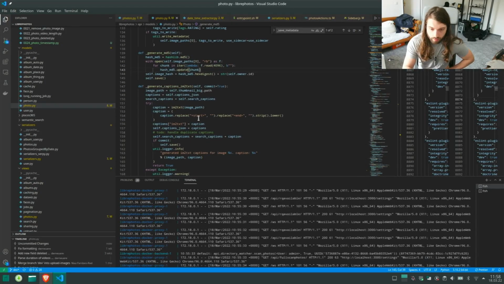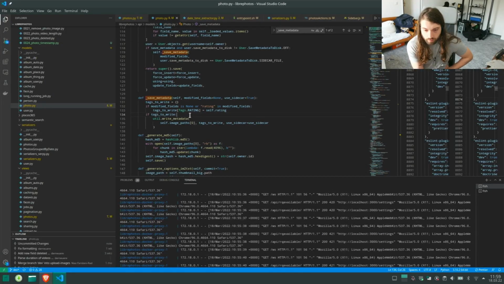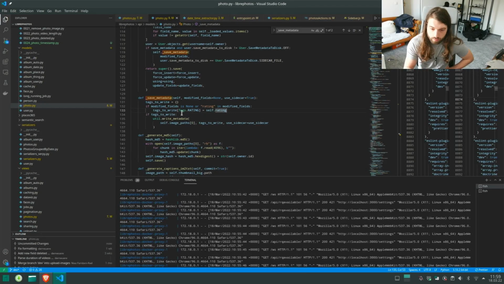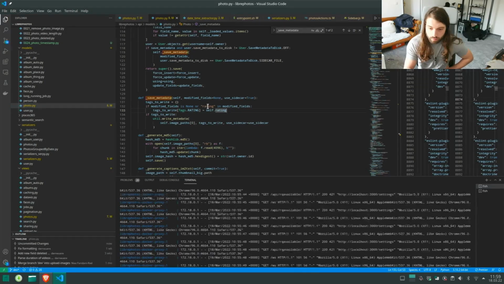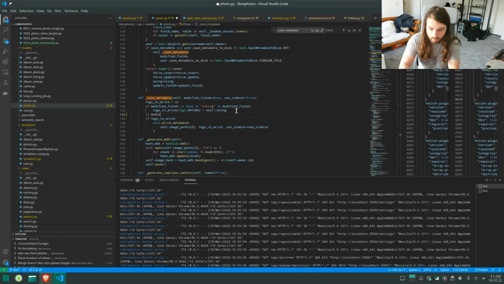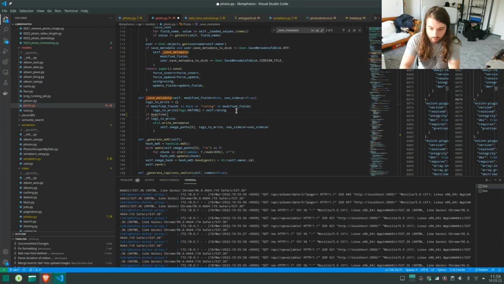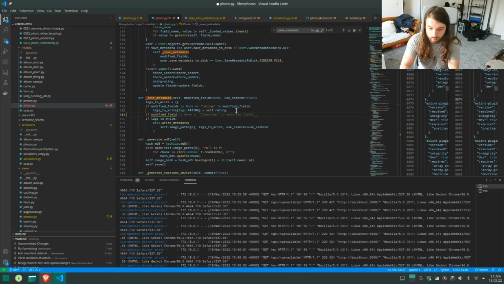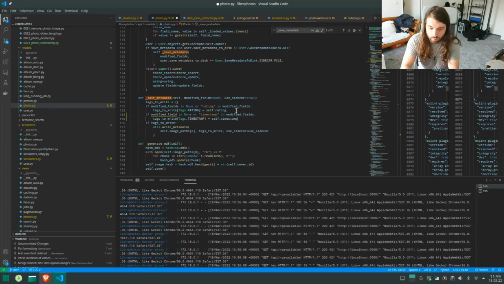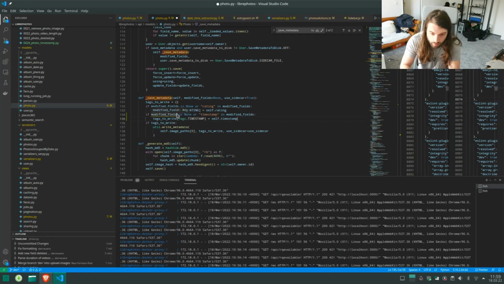The only thing we have to do now is, I think, to add this to save metadata. Modified, right.